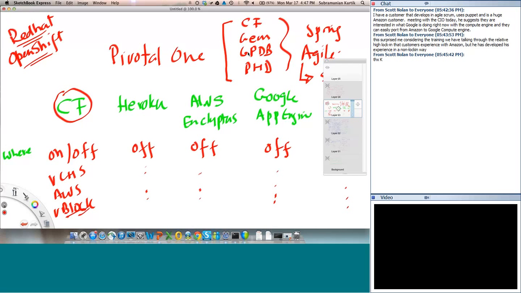Cloud Foundry, Gemfire, Greenplum, Pivotal, Hadoop, with a Spring and Agile framework around it. I should not forget RabbitMQ. This is a great AMQP-based messaging tool. We'll talk more about Rabbit. Sales guys, if a lot of these terms don't make sense, no worries. We're going to be revisiting all of these things in more detail.